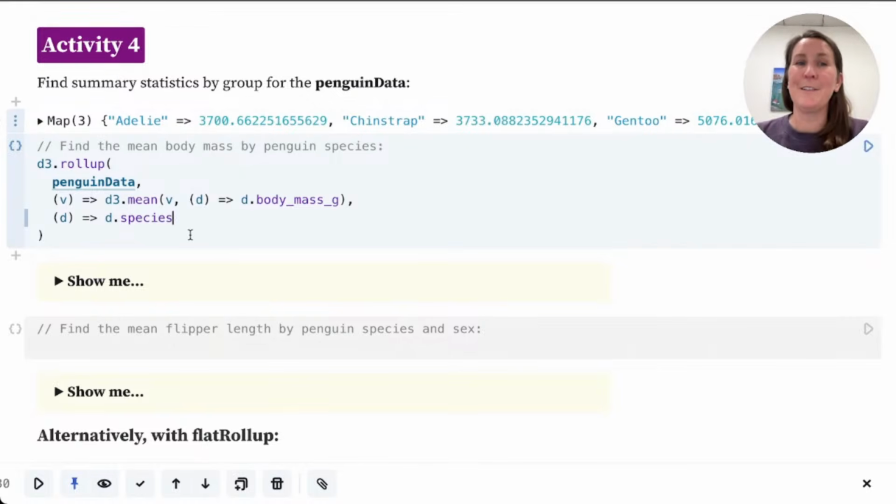that this returns a map. We can again use get here. So if I wanted just the Adelie value, I could give this a name and then just chain into .get Adelie, and that would give me just the Adelie value back. But this returns this map that has, for each species of penguin, the mean body mass value.